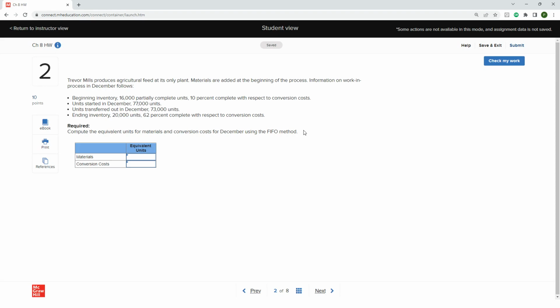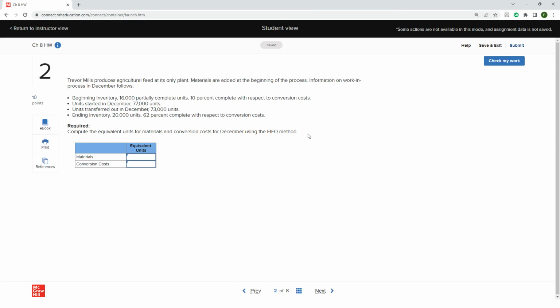Or even in the prior example, some of the units were 100% done in terms of materials in the prior month, but we're counting them as completed in the current month because this is the month that the conversion costs were completed, and so the items are transferred out. So the weighted average method, like I said, doesn't always give a clear picture. I feel that the FIFO method gives a clearer picture.